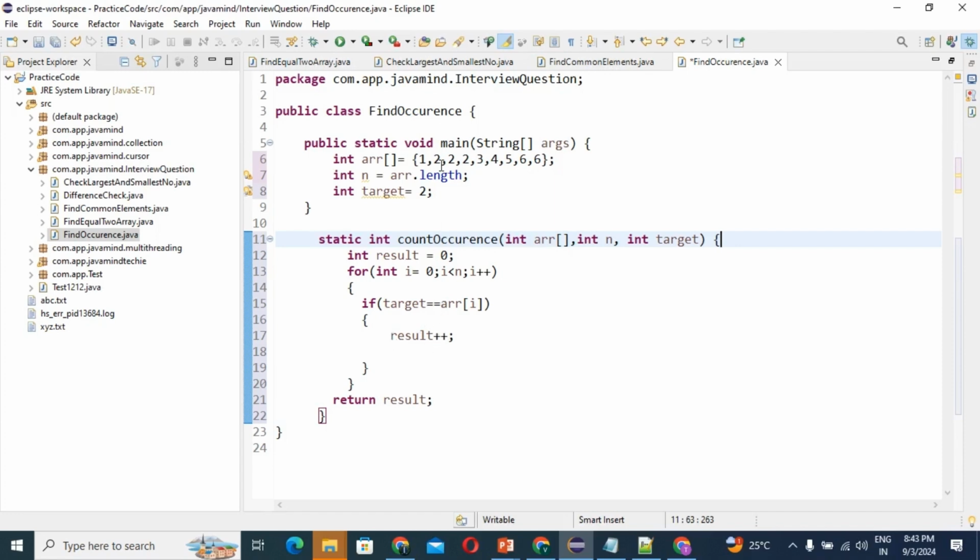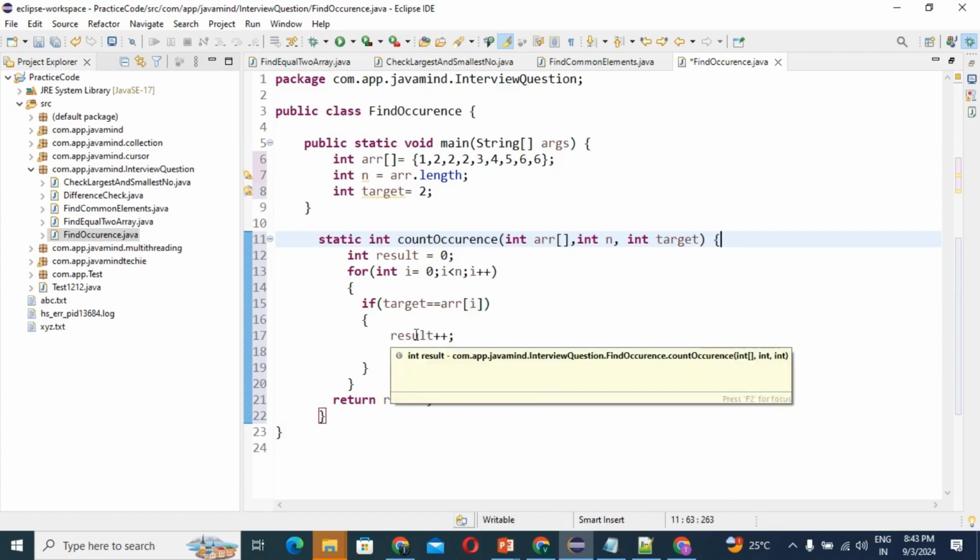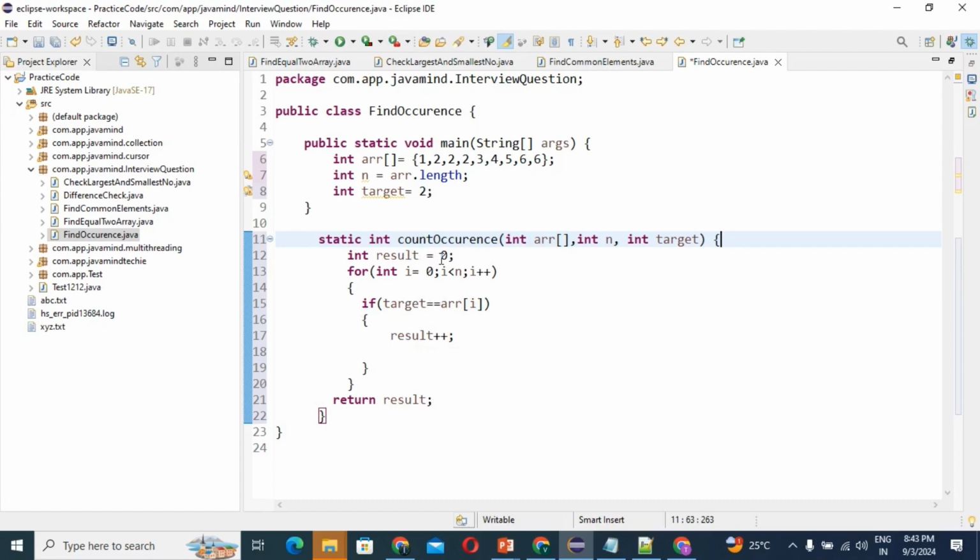Now you go to the second iteration. Array of 1 is 2, your target 2 equals 2, yes, it will store in the result. Initially it was 0, now it will increase by 1.